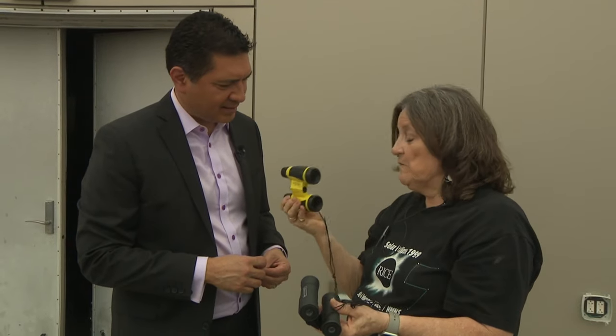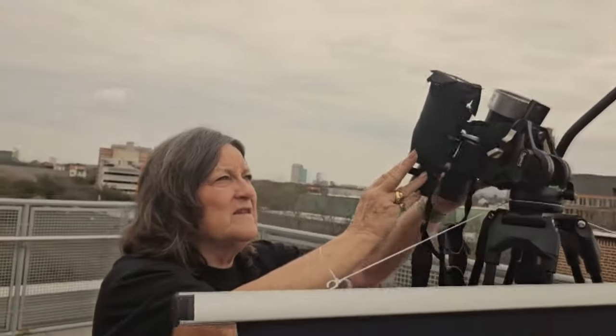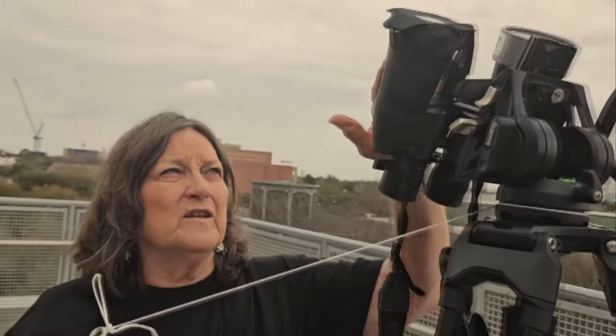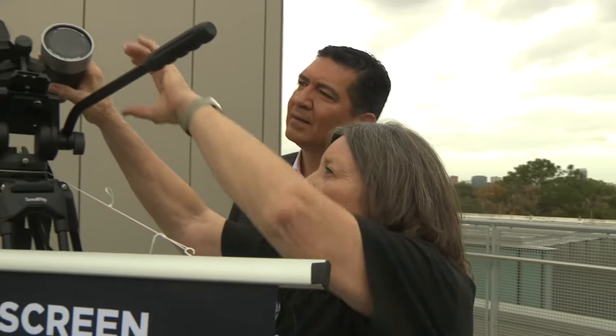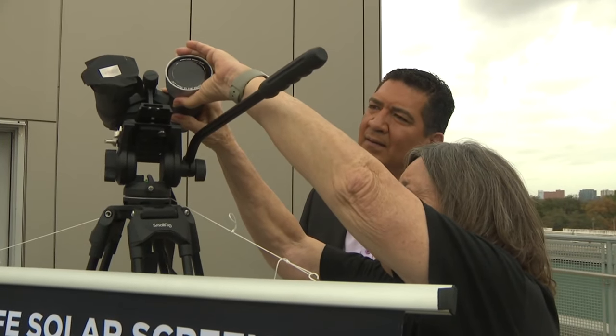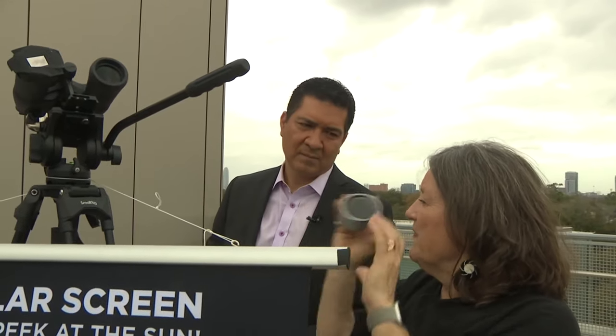It's comfortable and works really well. My absolute favorite way to observe the eclipse is a regular pair of binoculars with solar filters on them — you obviously do not use regular binoculars without filters. These are commercial filters from Rainbow Symphony; you can get them in any size. If you're going to a place with totality, you can just pop them off, because only during totality can you observe without a filter.